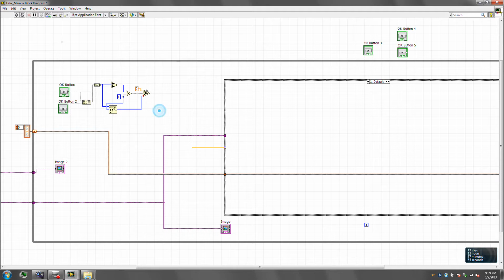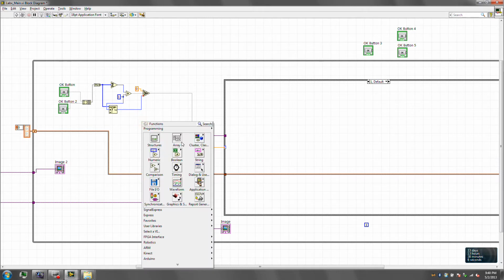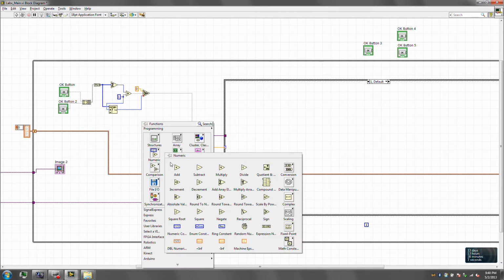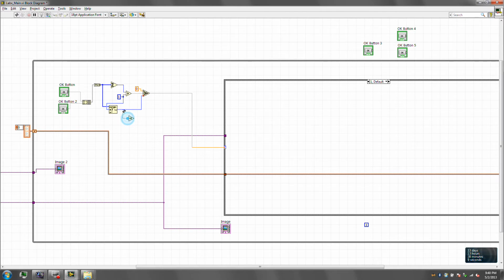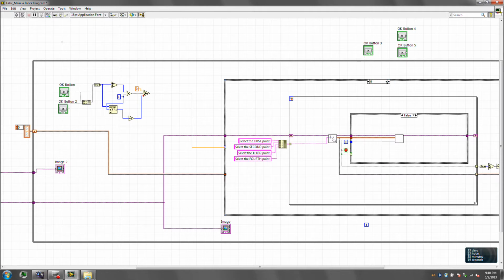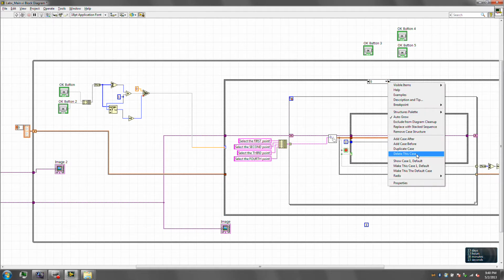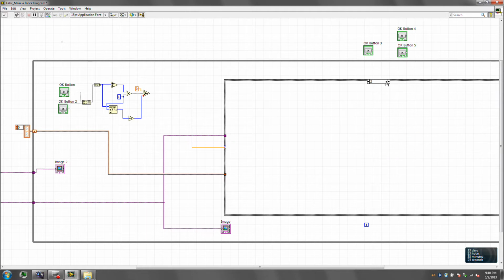Let us see. If we set 0 as a case, we can make 0 the default case, and then we can have these set up as options. So we take the index and increment it by 1, and having 0 as the default case means that we can now add a case here.